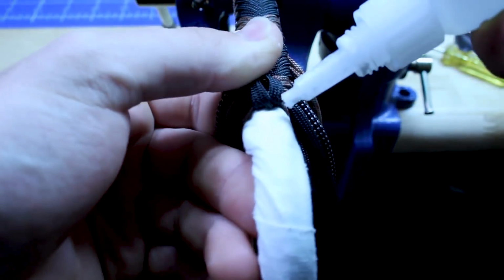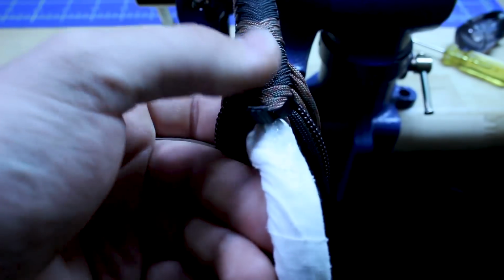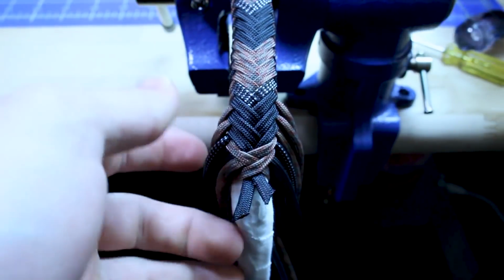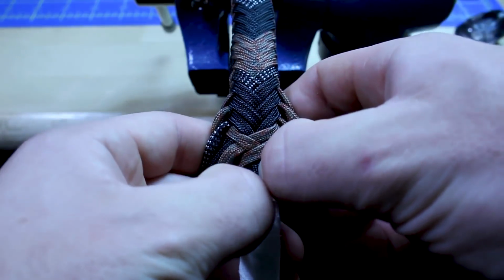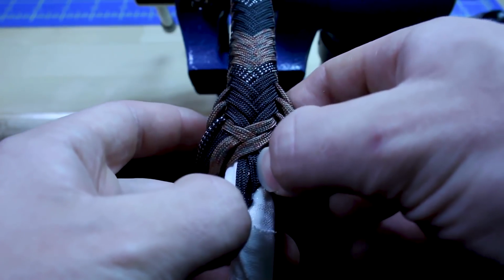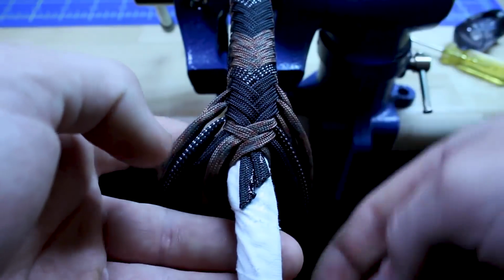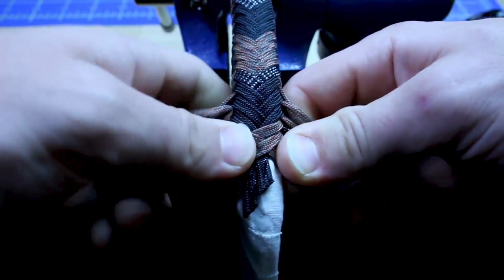Now the method of dropping strands can vary depending on your preferences, so this is by no means the ultimate way of dropping strands. Since this is a bullwhip for tutorial purposes and I'm not planning on selling it, it's not a custom whip order, so I'm going pretty fast with the strand drop. Usually when I drop a strand, it's much more precise and much more time consuming. With that being said, that's my method for doing it. So now I'm going to undo my hemostats, and you just keep on plaiting past it.